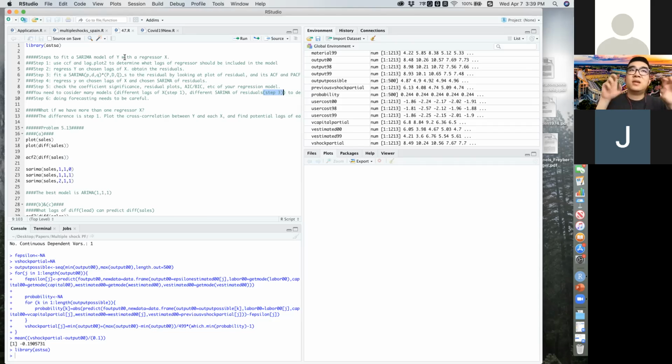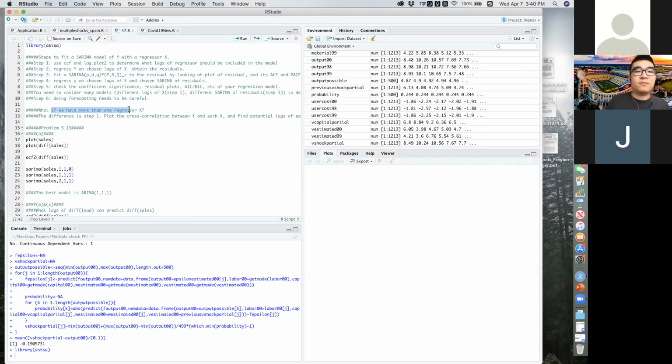In this case, you can interpret beta as in cross-sectional data. But in time series, it's not a good idea to interpret beta. Here you can do that, and that actually makes things more interesting. So that's step 5. Step 6 is doing forecasting, but forecasting here needs to be done very carefully. Perhaps I do not have time to talk about forecasting in today's class, but I will definitely talk about it in the next class.